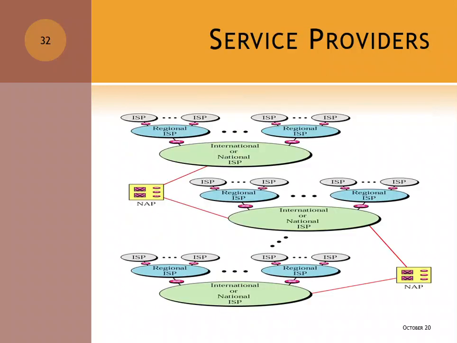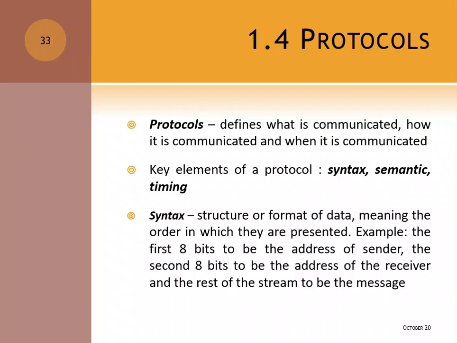Okay, this is how the explanation just now is depicted in this figure. Okay, so from international service providers, we have regional internet service providers. Okay, so all those are connected by using a router. This is the symbol for router, the pink one. Okay, symbol for router.